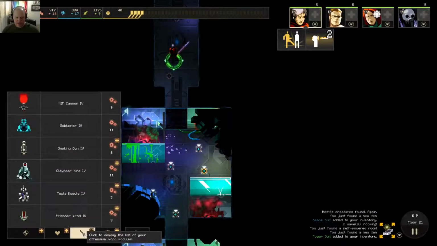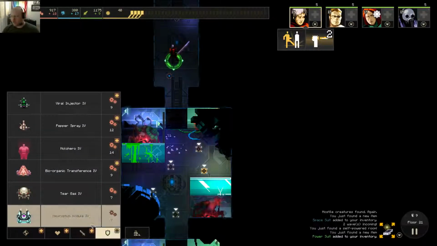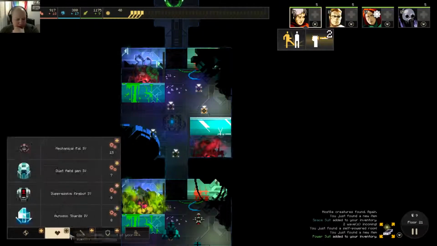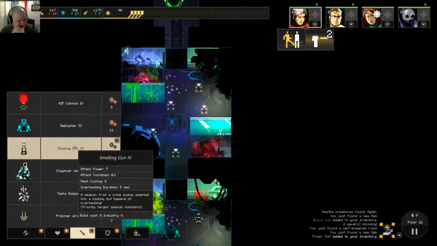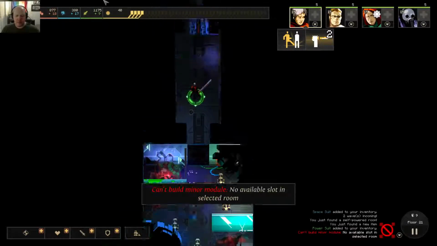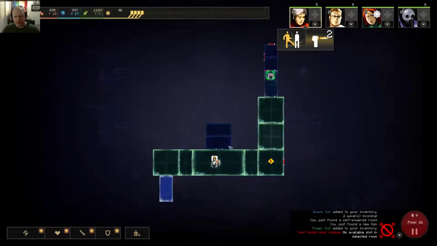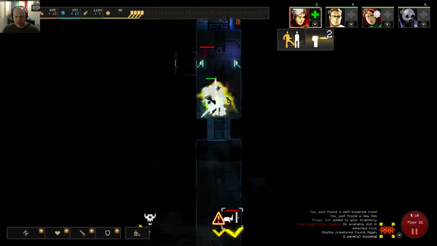Now, there are red crystalline creatures. I feel like there was something that I was using that got those crystals that attack minor modules. I think it might even have been this. Fortunately, smoking guns are rather cheap to build, and once I finish off this area, it's going to take me a while to get to a point where I can light this one up.